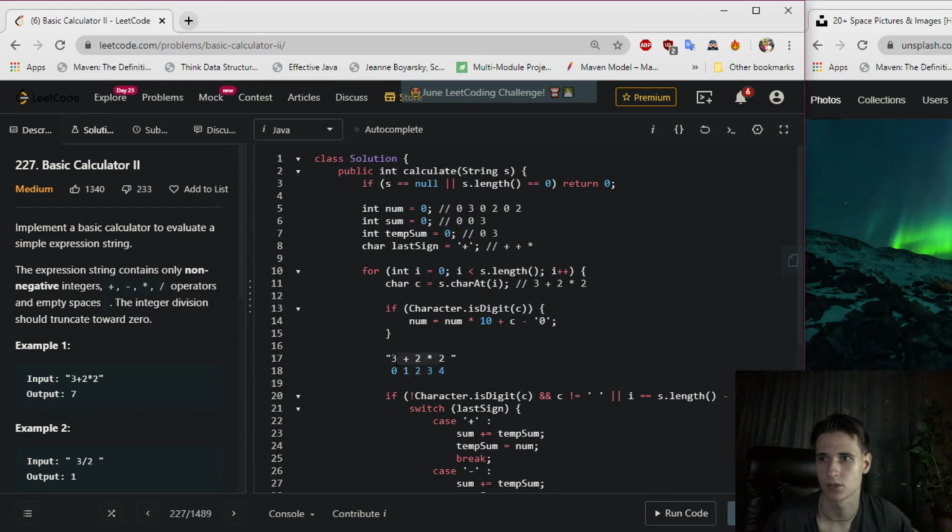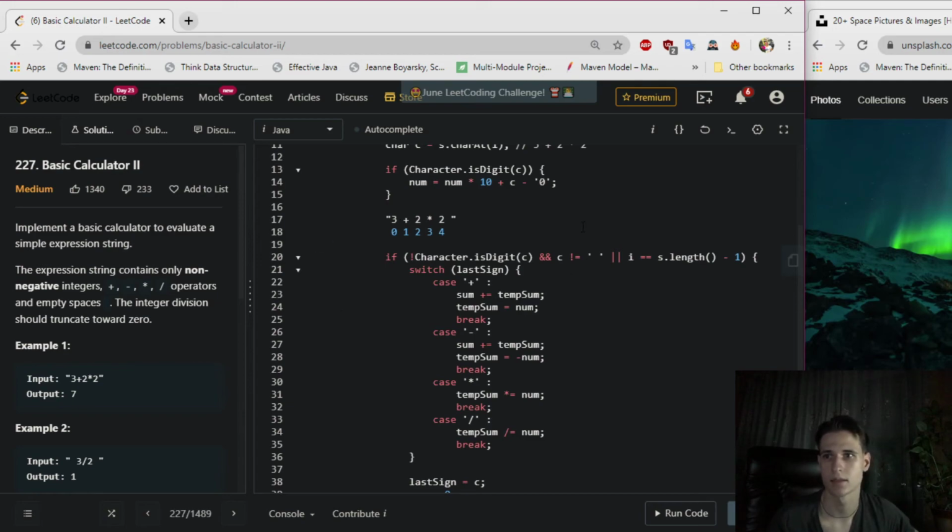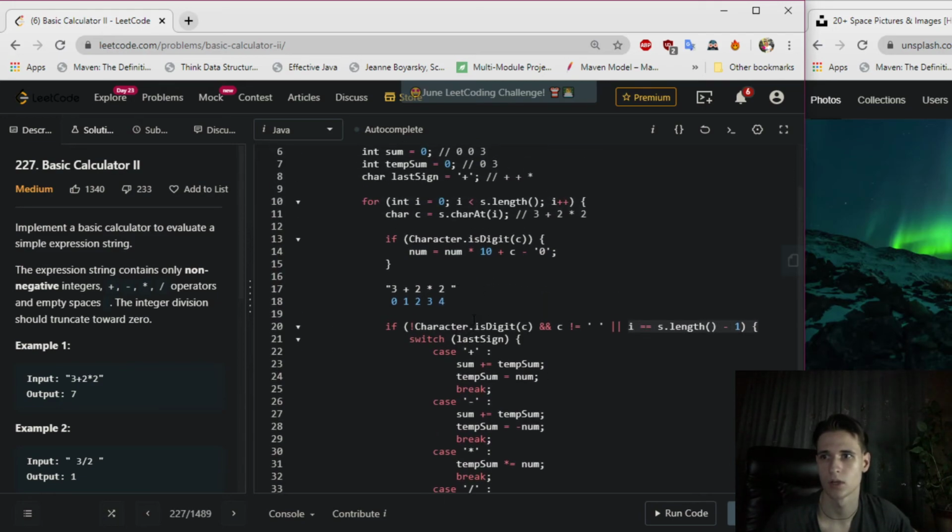You need to look at these values, so that will be 2, and num equals 2. And as you know, guys, at the last position of this string we've got an extra condition. If so, then we go here, and last sign equals multiply, so we skip the first two cases. We go here, temp sum multiplied by number.